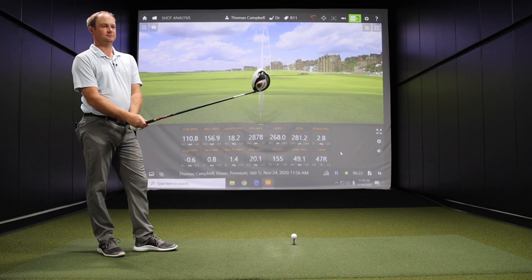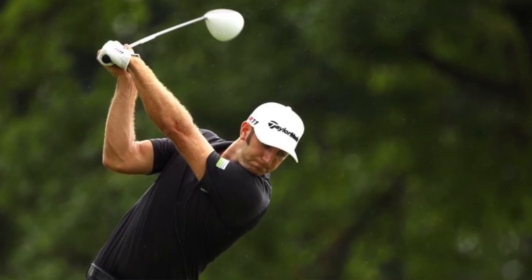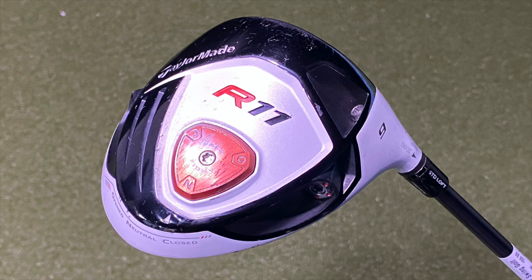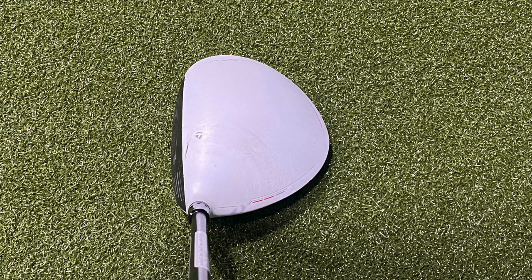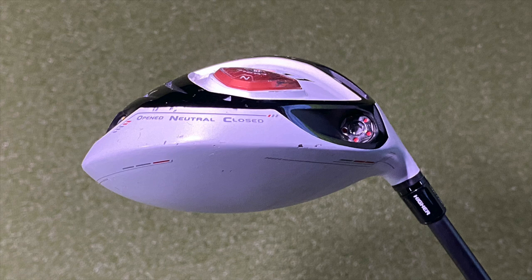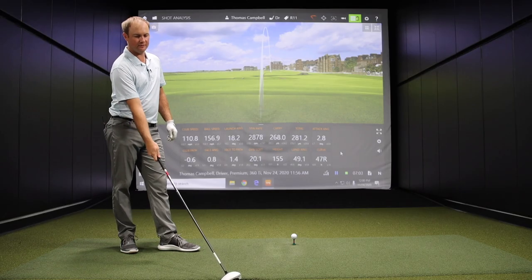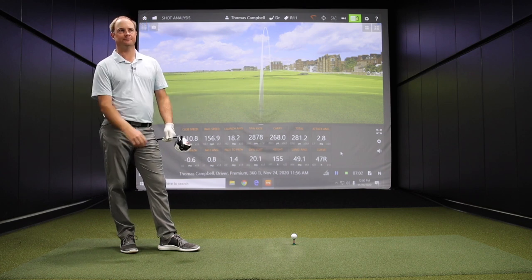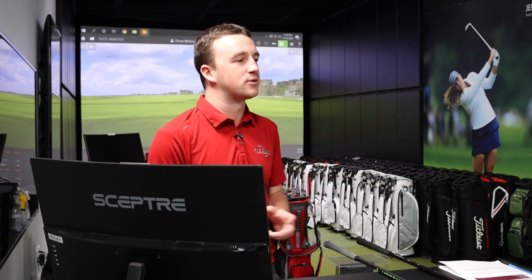So Thomas, you've got the R11 — a very popular driver for amateurs and pros, probably around seven or eight years ago. The white club head was kind of a trend for a few years. The club head size looks close to the typical size of drivers we're seeing these days. I never played the white club head, but they were very successful with it and they performed really well. This is a few years after TaylorMade introduced adjustable drivers, so I'm curious to see how it performs.